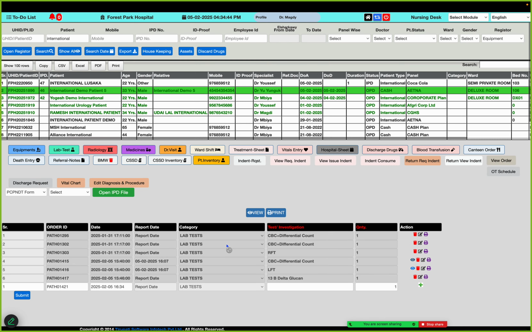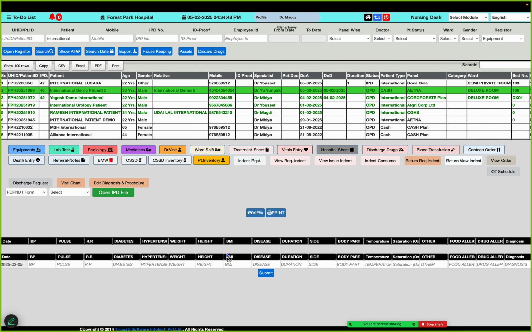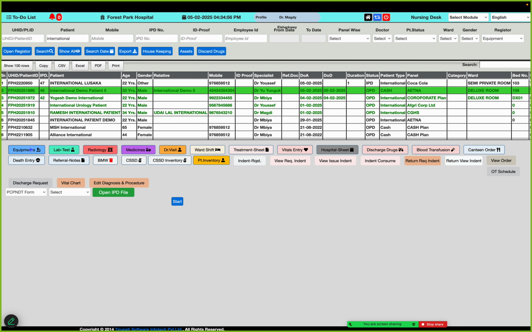If you would like to see vitals entry, you can click on vitals record. The vitals record will be reflected here if anything is mentioned. So everything will not come on a single screen. The department and entry wise will come here. If any equipment was running on the patient, you can click on equipment to see. If you would like to see it in a single record, you should click on the treatment sheet, where the record will be shown of the respective patient, what treatment was running on this patient.